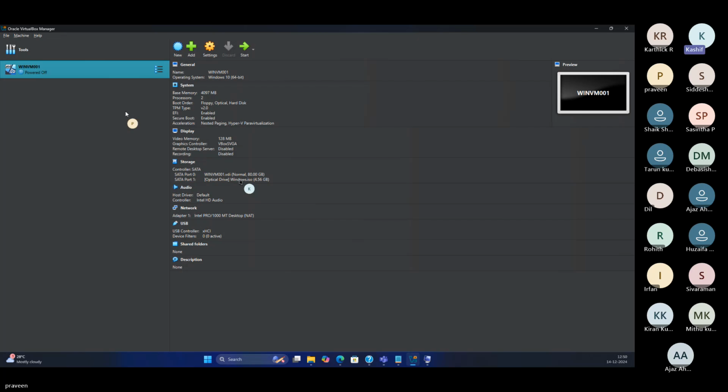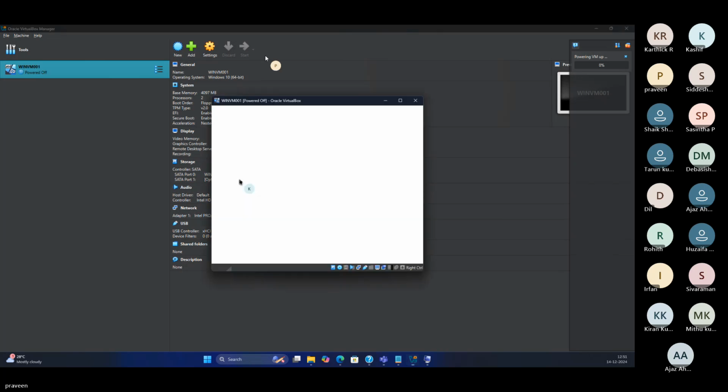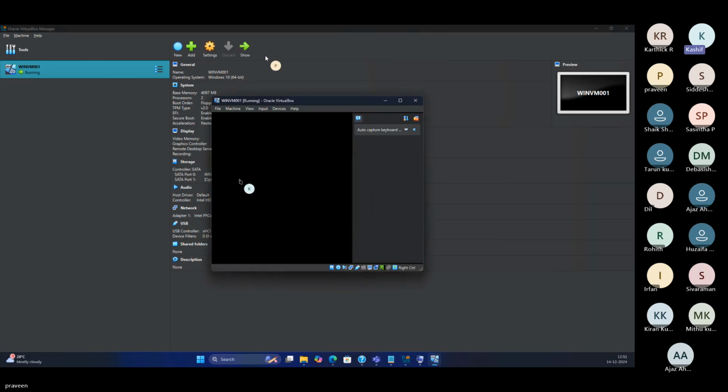Click on start and wait for a few seconds. A new window will come. It is going to say press any key.